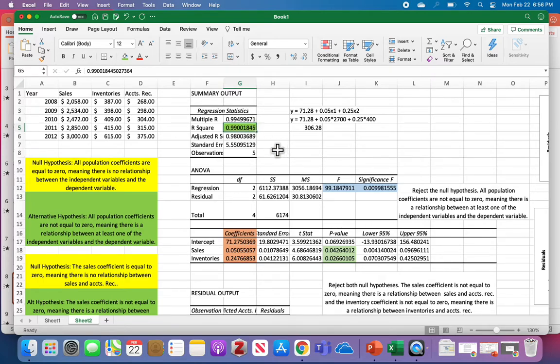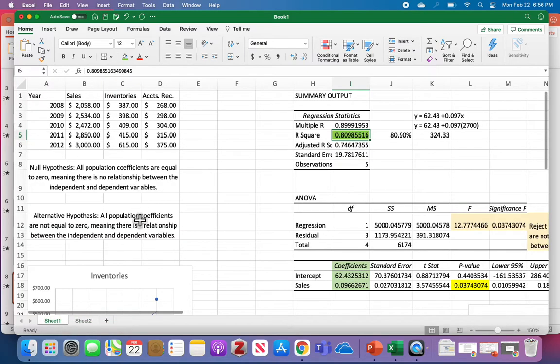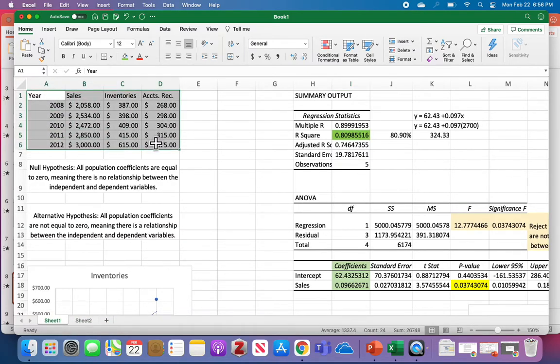So something else to maybe look at would be, well, let's run just a single regression of inventories on accounts receivable and see if that has any type of an effect. Does it give us bigger than this 99? Is it close to that 99? So let's actually just run that real fast. Let's take this and copy it to another page.